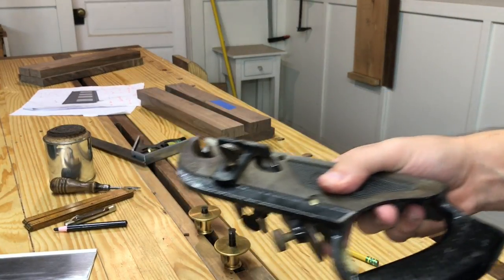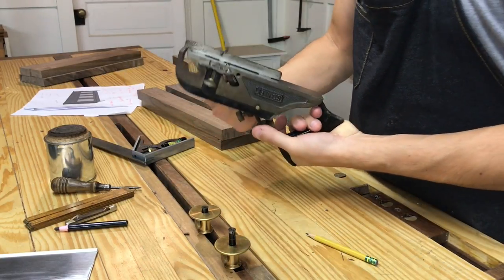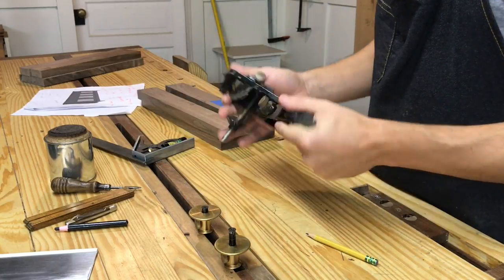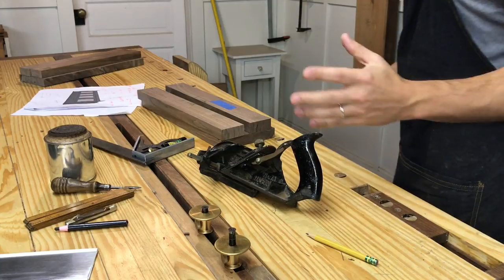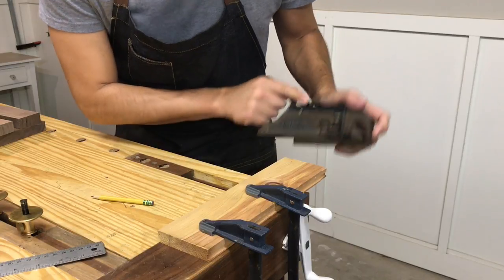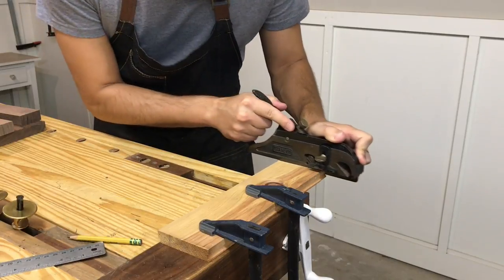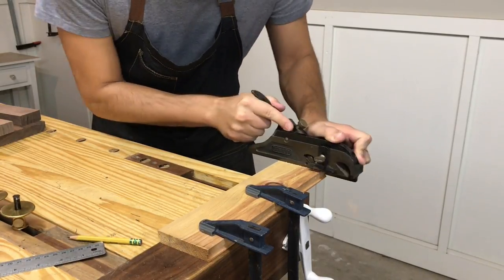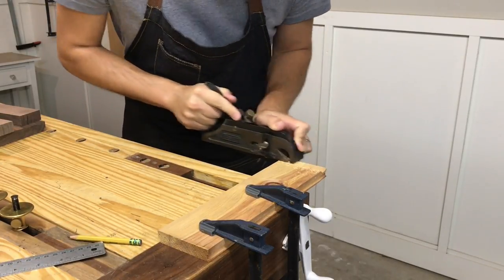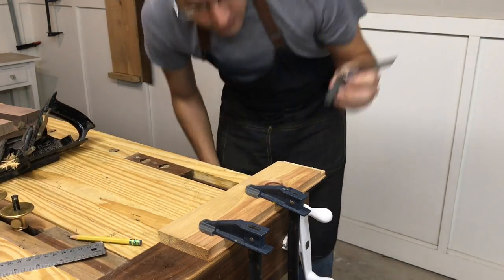All right. So using my squares like that, I've got a good reference here. I've got the depth stop, and I've also got the width with this fence. Before I do anything, I'm going to use a test piece. You know you're supposed to pull back on the first strokes, right? So I just bottomed out on my depth stop here. Use my square.